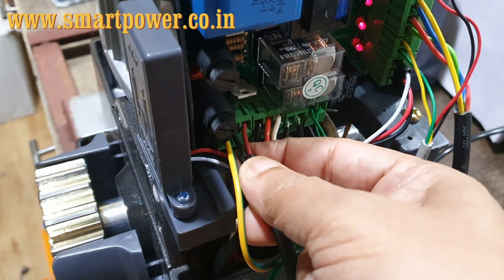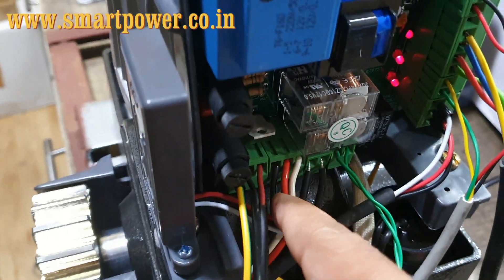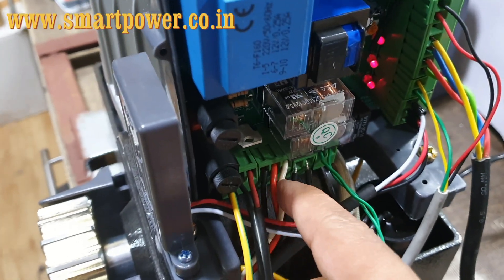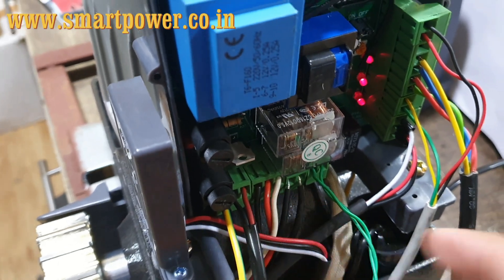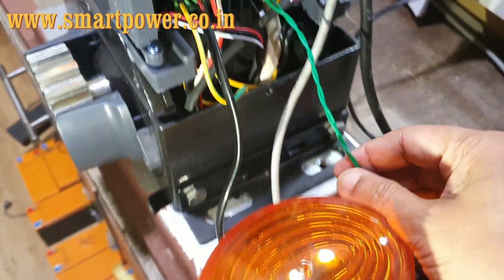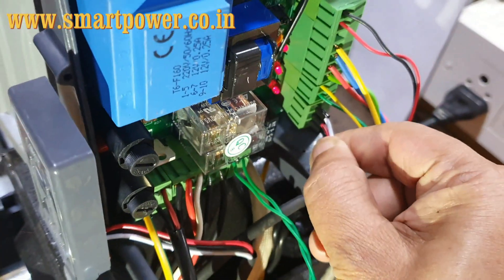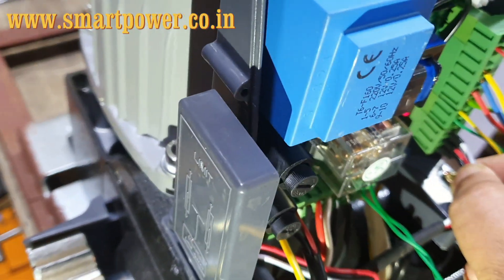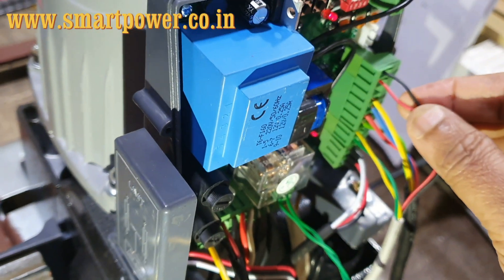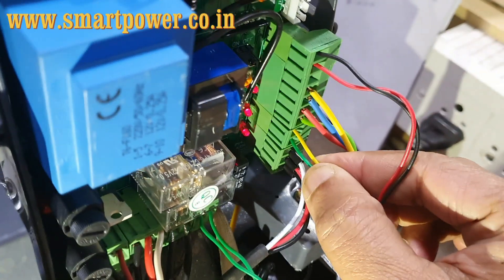Now I will explain with the wiring diagram. Pin number one is earthing, pin number two is neutral, and pin number three is live — these are the power connections. After that there are five wires — black, red, white, and both black wires — which are not to be touched. Then there are two green wires for the AC 230 volt alarm light operation, and three wires not to be touched for the motor limit condition. The top two wires — black and red — are the power supply for the photo beam sensor at plus/minus 15 volt.